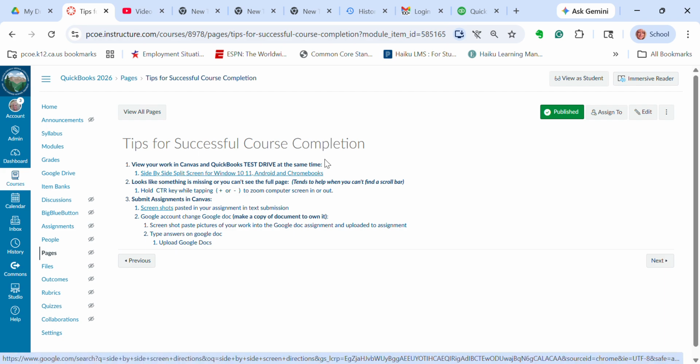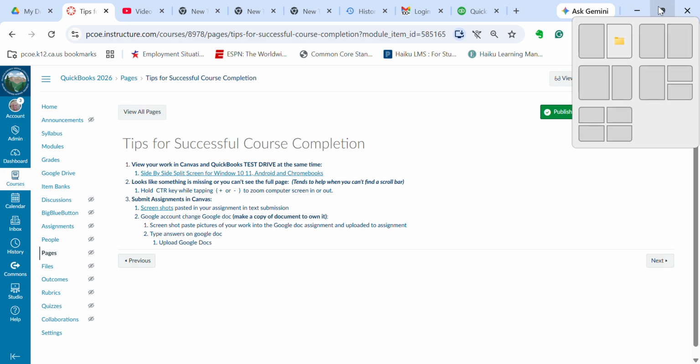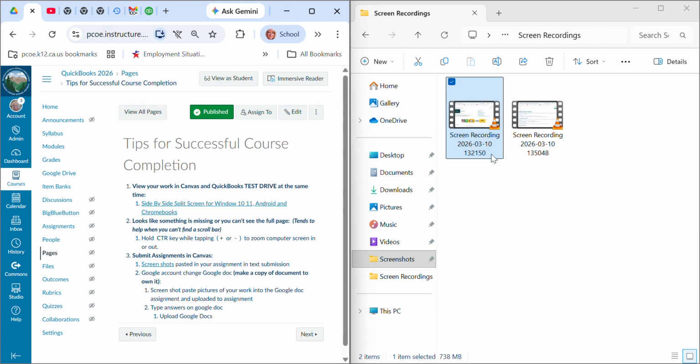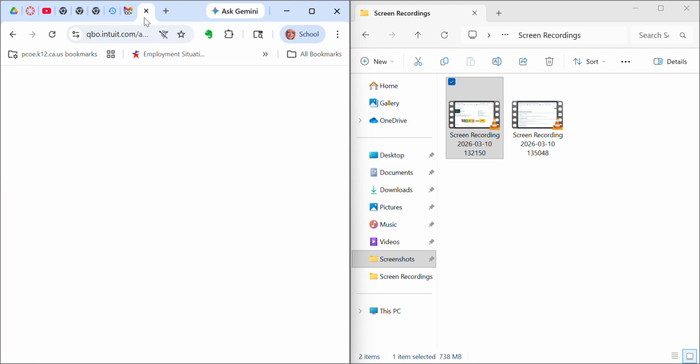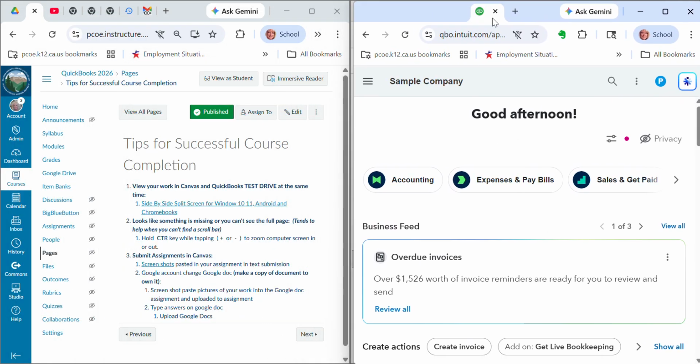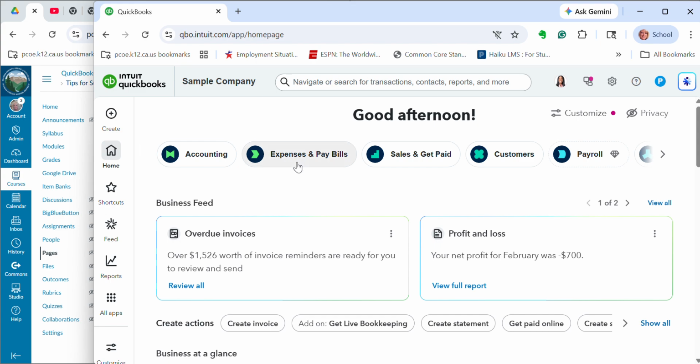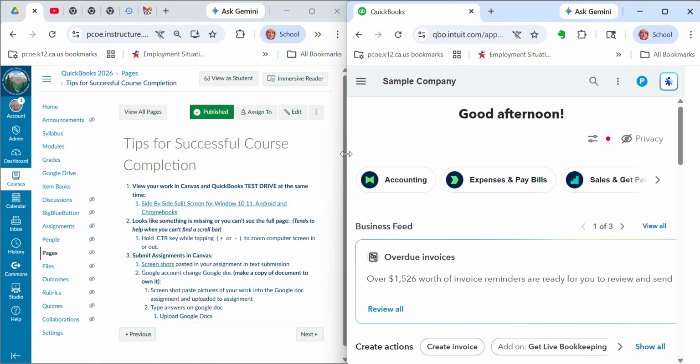Some of you may have the ability to do a side-by-side view by coming up to this top corner, and your computer might show different options of how to do that and even the size that it might do it. So when I choose that, this will show that I have two sides open. And if I want my simulation, I'm going to click on it and drag over to here. And now I have my Canvas open and I have my simulation open. If I want the simulation to be bigger so that I can take a bigger picture of it to snip so that I can turn that in on my assignment page, I can move it here.